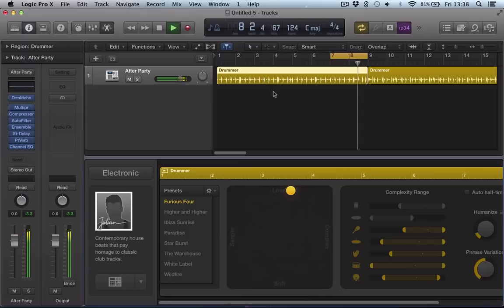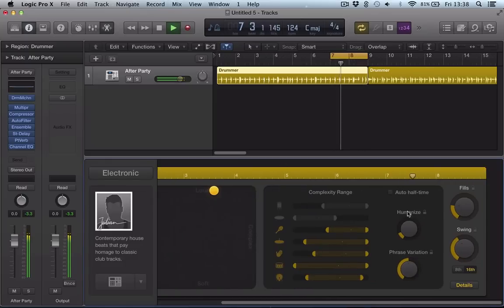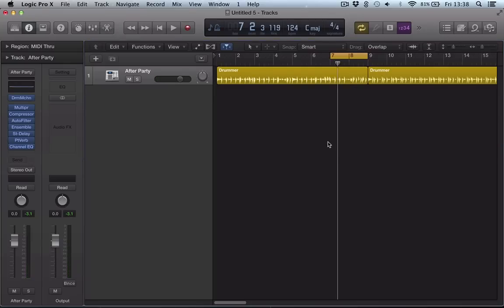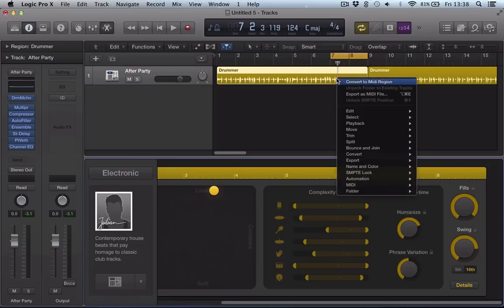We've got this drummer region here, and we've got this very loose fill at the end of this bar. Give it loads of swing. So yeah, you've got those really loose snares right at the end there. Say you program something in live like that and you wanted to keep that human element but quantize it a little bit. Previously you didn't really have the option to do that.